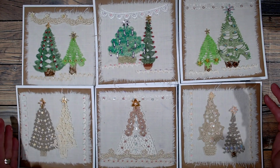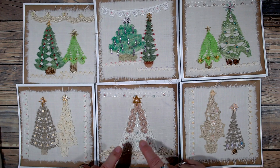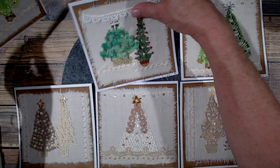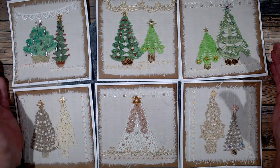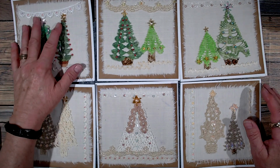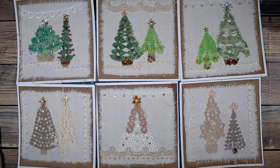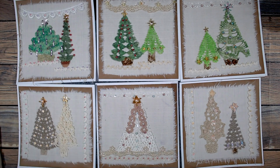Alright, I hope you've enjoyed watching that. That was today's card, and that was yesterday's card, these 2 here, and they're the extras that I finished off camera. And I just love how they've turned out. I just love utilizing the doilies to make these beautiful Christmas cards.